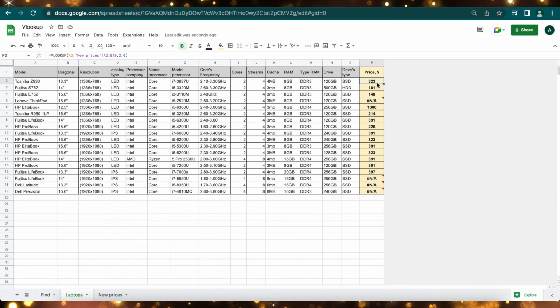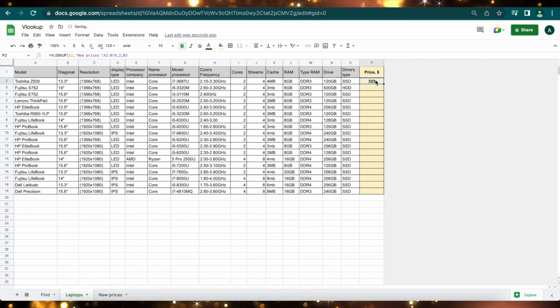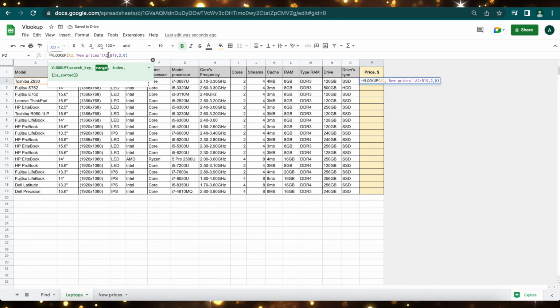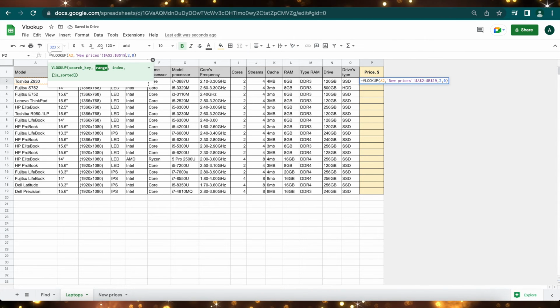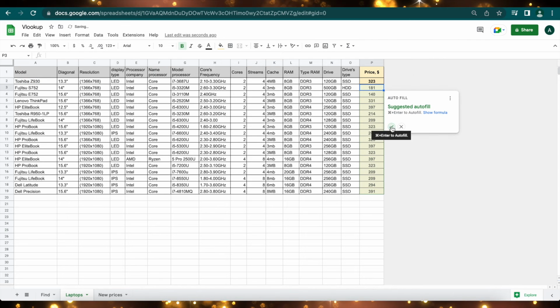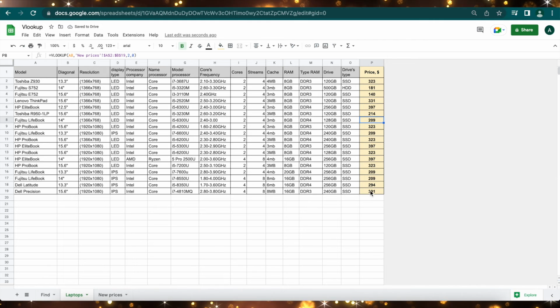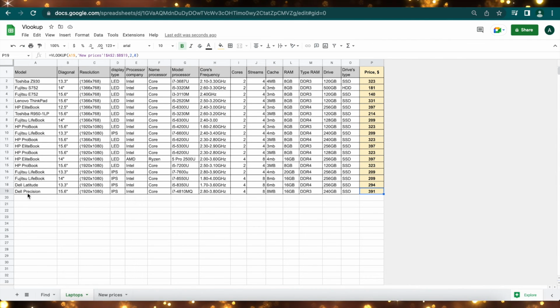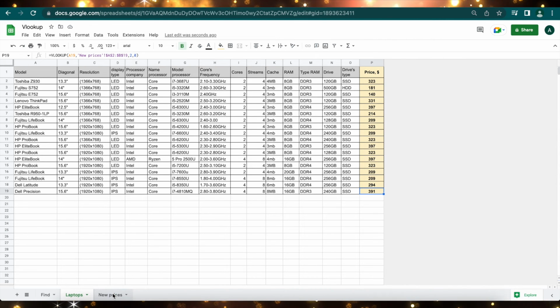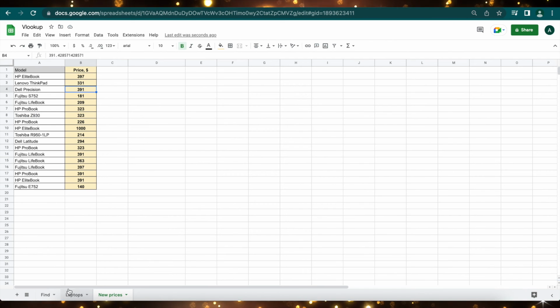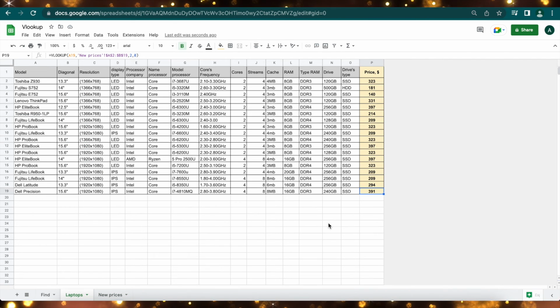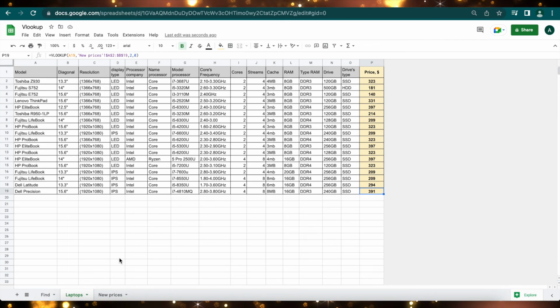No, it's not so correct because we have to freeze this range. Function F4 and okay. Let's match another price, for example for Dell Precision 391. Yes, it's okay.